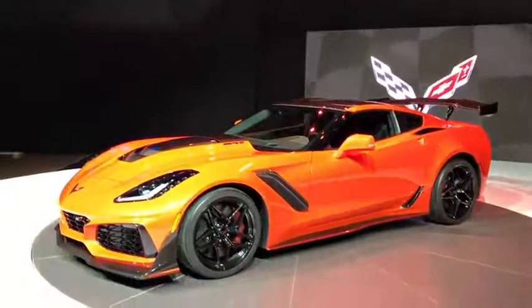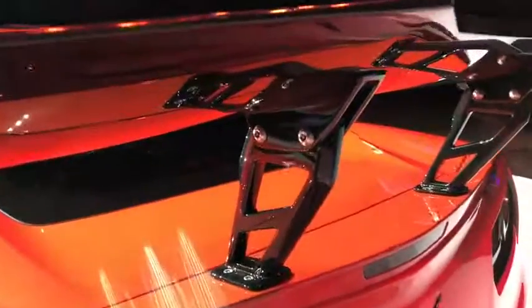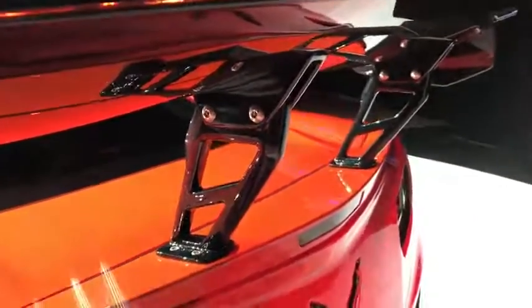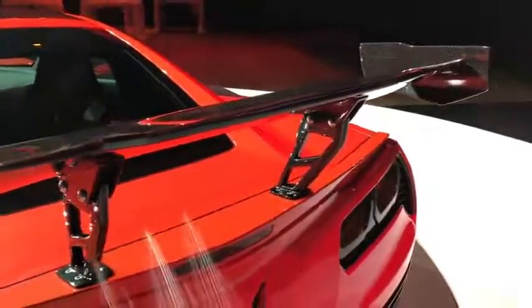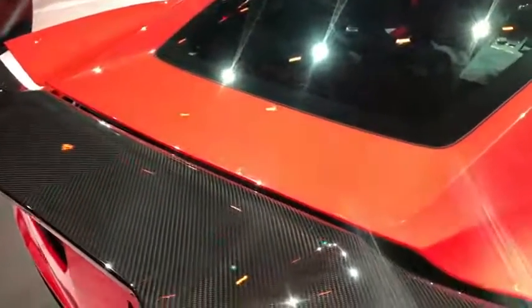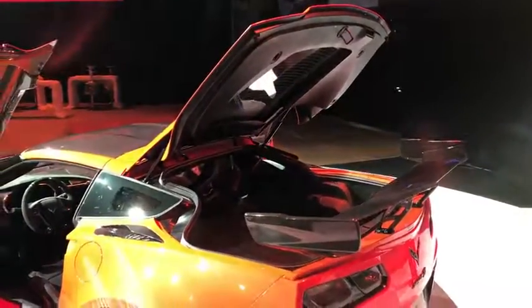The wing is fixed in place, although it can be adjusted five degrees for more or less downforce, depending on your track setup. The drawback is you can't adjust it with the press of a button inside the car. Instead, you need to break out some tools, loosen these screws, and adjust it manually, which isn't exactly high-tech. The most interesting thing about the wing is that when you lift up the hatchback to load in your luggage or your gear, it just barely clears the wing — there's maybe a quarter of an inch to spare. Obviously, the wing was intentionally designed with this in mind, so it could coexist with the hatchback. What it doesn't coexist with is actually putting your stuff in the car — you'll never be able to load anything over the wing since it's so high up, so you'll have to load everything from the sides, which may get annoying.